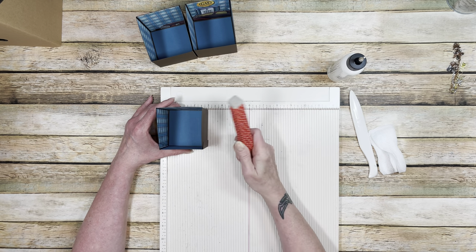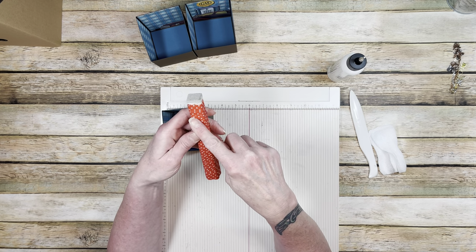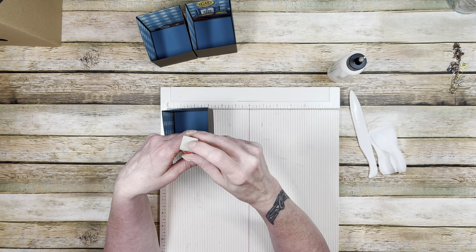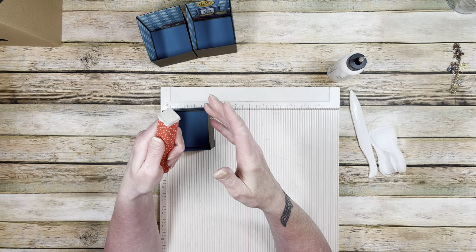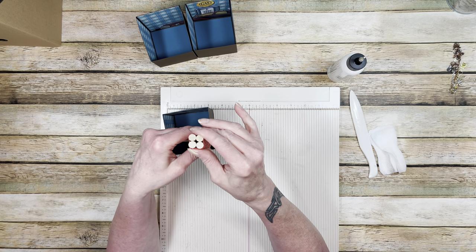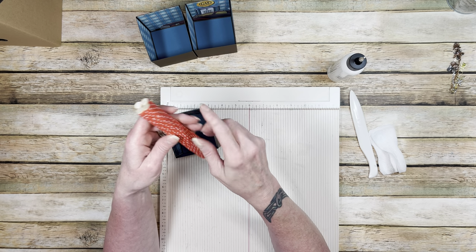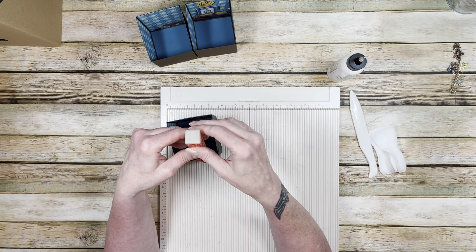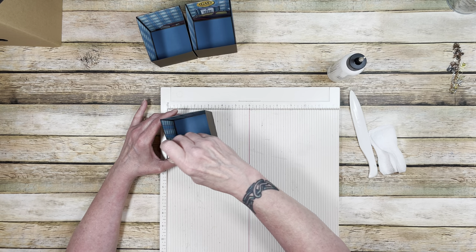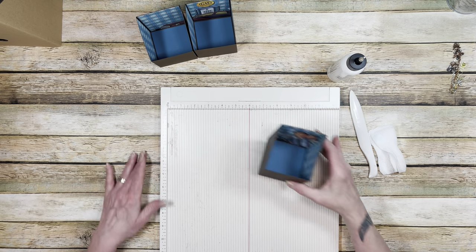Now this tool, I actually got the idea from Tammy at Country Craft Creations. She has a tool that somebody had made her that was a dowel with one of the furniture feet on it. I think hers was round, but I didn't have a big one. I had four little round dowels, so I taped them together with some fabric tape that I had, and then I put a foot pad on and squared it up. That's what I've been using, and it works really good for getting down in there and pressing down when you want to glue something together.